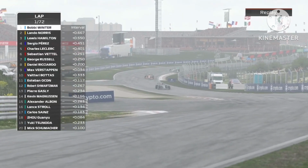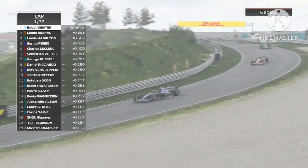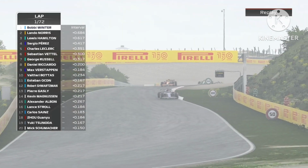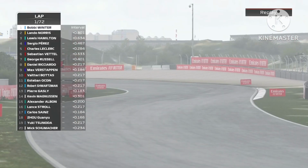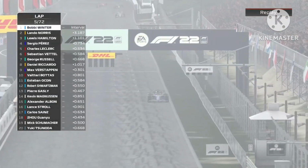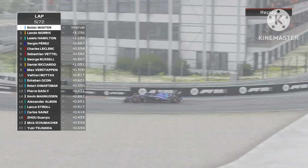Perez can now chase after the top runners in the podium positions, as the front 2 are on the soft tyres, with Hamilton believed to be on the mediums, so maybe that can explain his poor start. Charles Leclerc and the rest though are on the softs, so just a little bit unlucky for Charles.